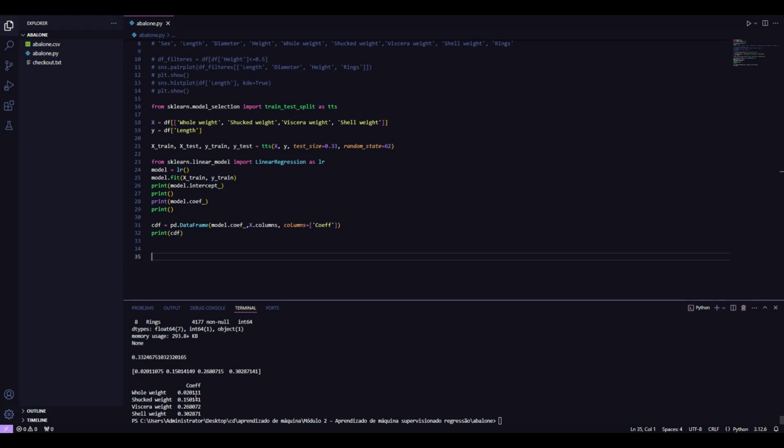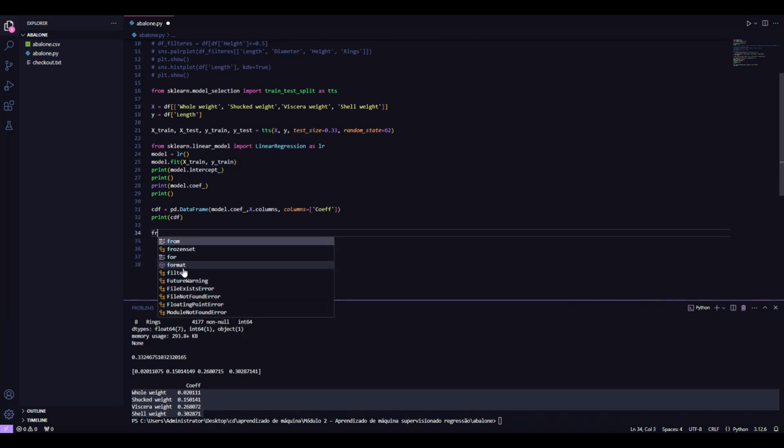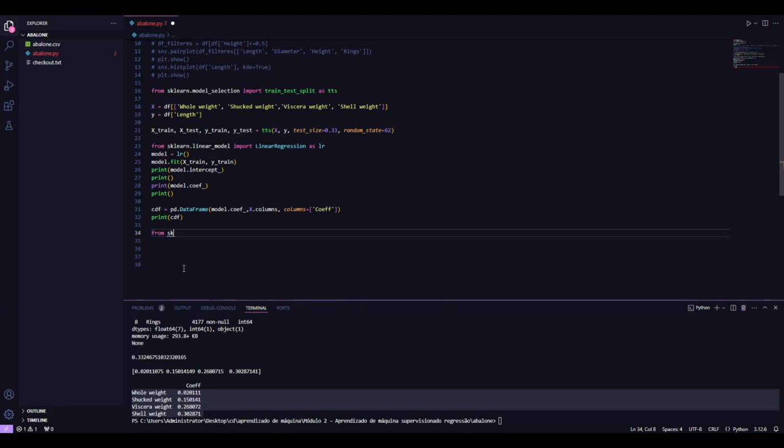So is our data good or bad? How to know if it's efficient to explore the data and the result the linear regression is giving to us? I'll show you 2 ways to explore it. Let's code it from Scikit-learn metrics. We are going to use metrics to see if the result is efficient.